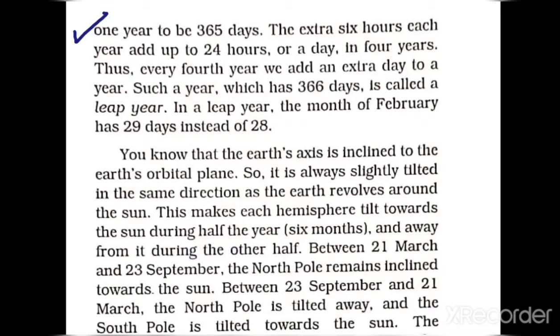and we will add this 1 day, this 24 hours, in the leap year. So thus every 4th year we add an extra day. हर चौथे साल, okay, every 4th year we add an extra day to make a year. So that leap year has 366 days. Such a year is called leap year.